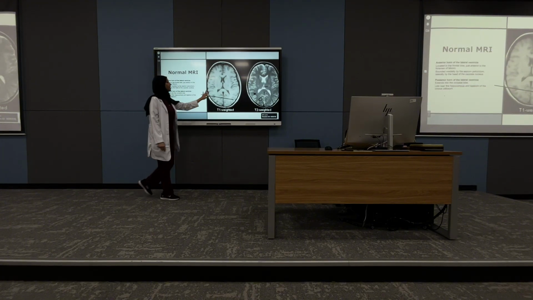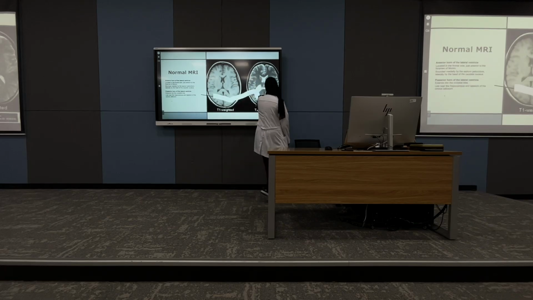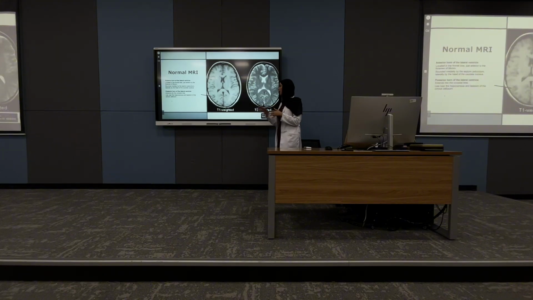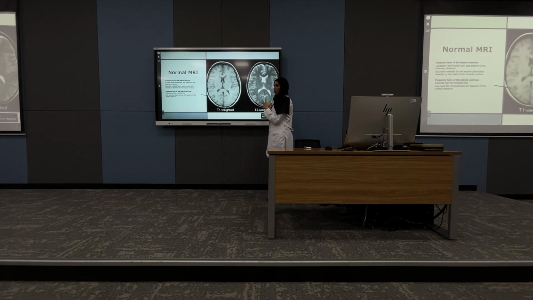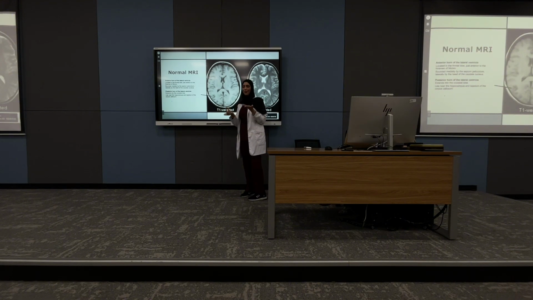Anyways, this is a normal MRI of the brain, magnetic resonance imaging, and we have two types. We have the T1 and the T2. What's the difference? Basically, in T1, any fluid, the cerebrospinal fluid, is gonna look black, while in T2, it's gonna look white. They are used for different reasons, but what we really need to know is that the way I memorized it is that T1, the one looks like an L, and black has an L. So in T1, the fluid will always look black.